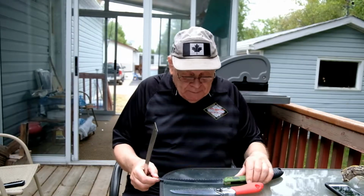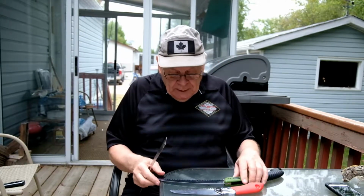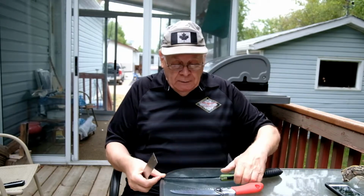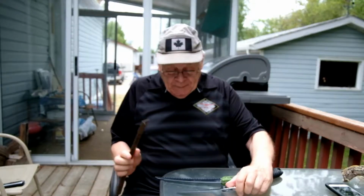Now, the big difference I found was the Silky was stiffer in the flexing of the blade. It did not flex anywhere near as much, and that 2 inches makes a big difference. The Silky, to bend it that much, is stiffer.